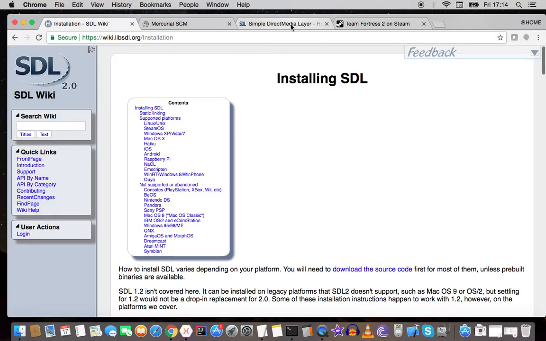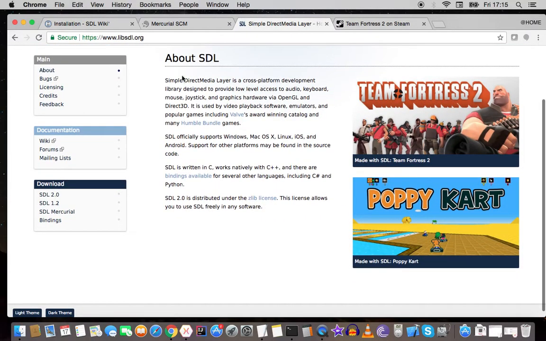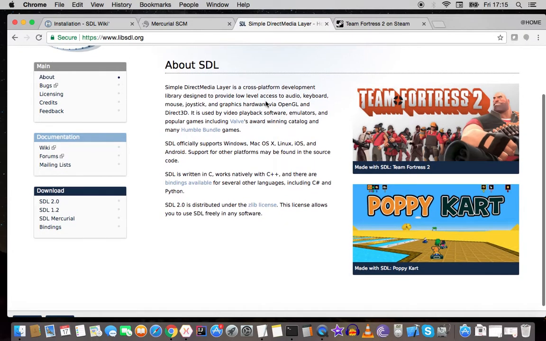Well, SDL is short for Simple Direct Media Layer. It's a cross-platform development library, as you can see on their website. It's been in development for quite a long time now, and it's a very stable, powerful cross-platform library, if you like, for graphical applications that may use the native graphic system, OpenGL or Direct3D, or other systems on different platforms to run graphical applications.